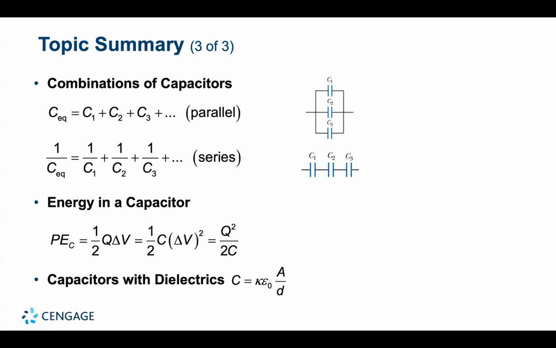Problems involving a combination of capacitors can be solved by applying these equations repeatedly to the circuit diagram, simplifying it as much as possible. This is followed by working backwards to the original diagram, applying C equals Q over delta V, noting that parallel capacitors have the same voltage drop and series capacitors have the same charge. For energy in a capacitor, shown are 3 equivalent expressions for calculating the energy stored in a charged capacitor. And for capacitors with dielectrics, when a non-conducting material called a dielectric is placed between the plates of a capacitor, the capacitance is multiplied by the factor kappa, which is called the dielectric constant, a property of the dielectric material. The capacitance of a parallel plate capacitor filled with a dielectric is given here.